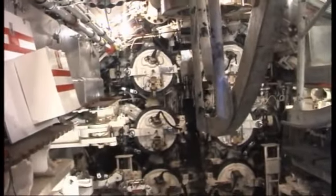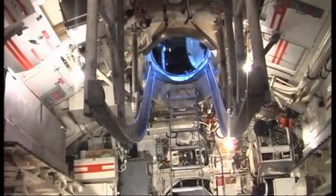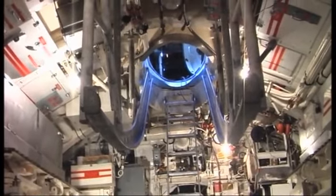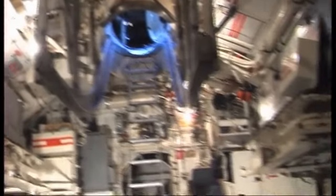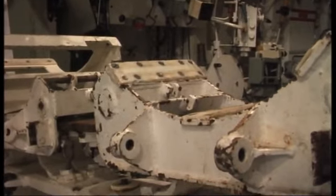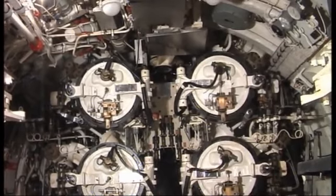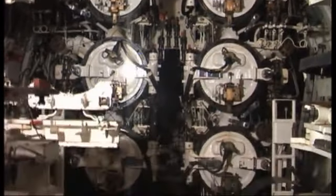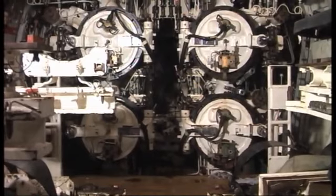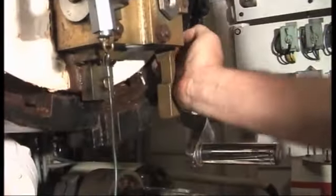The torpedoes are also loaded down through the torpedo rack, comes down on a set of trolleys, comes down into the submarine, then hoisted out of the slide onto a rack, then can be loaded into the torpedo tube or pushed across to the side of the racks to allow another torpedo to come down. It has 6 torpedo tubes. Torpedo tubes are fired by high compressed air, which are released either manually here in the compartment or from the fire control panel back in the control room.